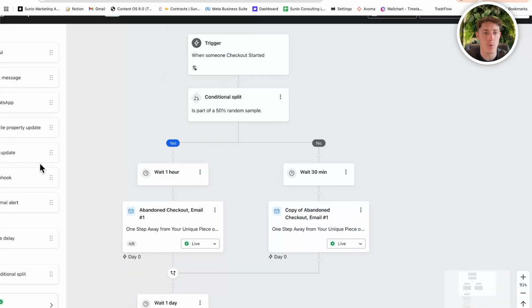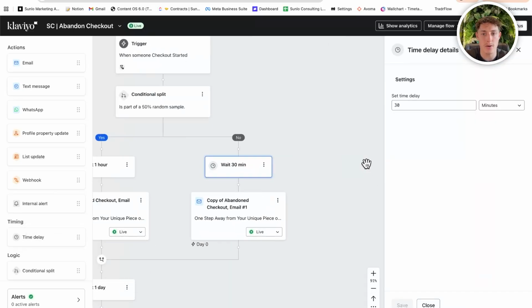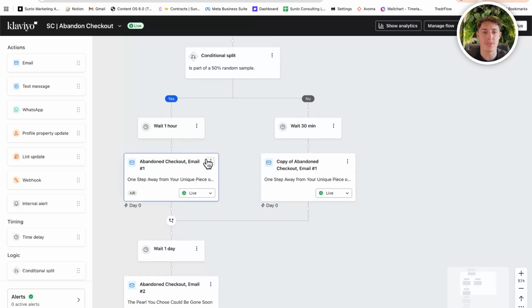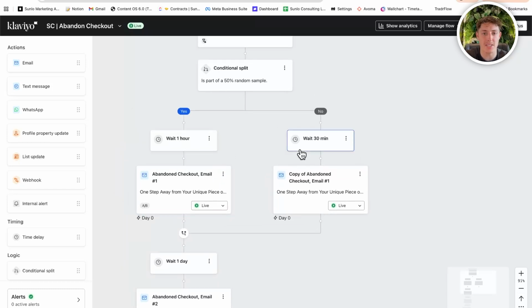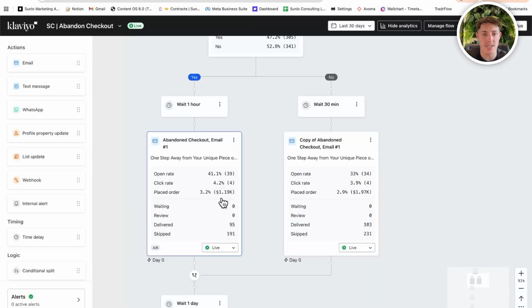Now, all we're A/B testing is the time delay. So you have your time delay here, and your time delay here that you drag in, update this to 1 hour, update this to 30 minutes, and then you will have the exact same email for both of these. You don't want to change any copy or any design or even subject lines in either of these, because that's not a fair test. Right now, we're only split testing time delays. We don't want to split test anything inside of the email. Once you find the analytics on these time delays, you can click on analytics up here and you can see what's actually getting more revenue.